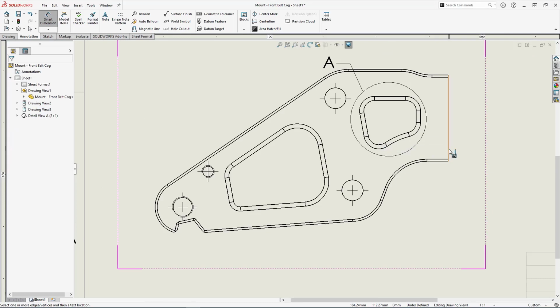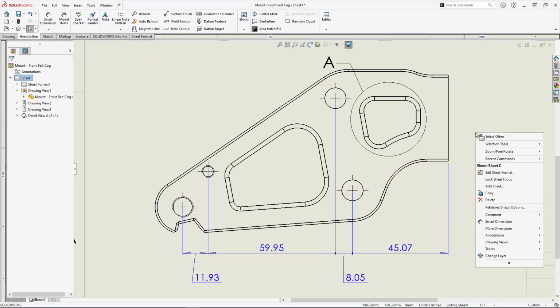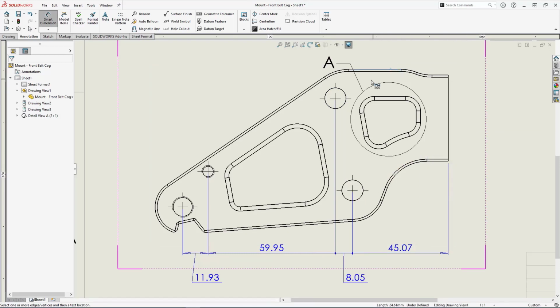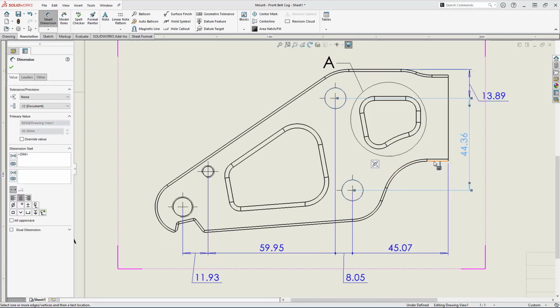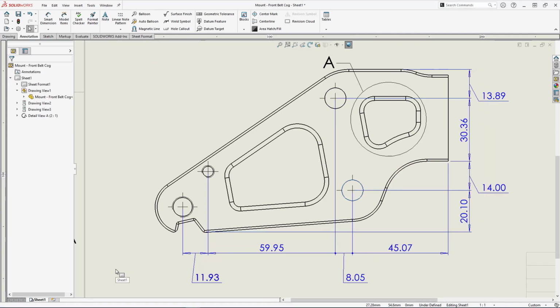On the more run-of-the-mill dimensioning side, you will also be able to keep chain dimensions collinear, and SolidWorks has made a more reliable way to reattach dangling dimensions, even if they're not all dangling the same way. The new way of collinear chain dimensioning will allow you as the user to select the option of best fit when dimension text or arrows overlap.